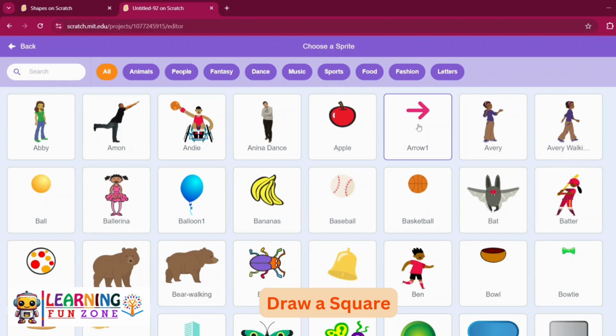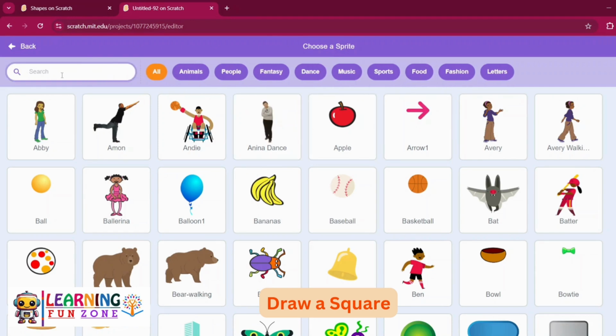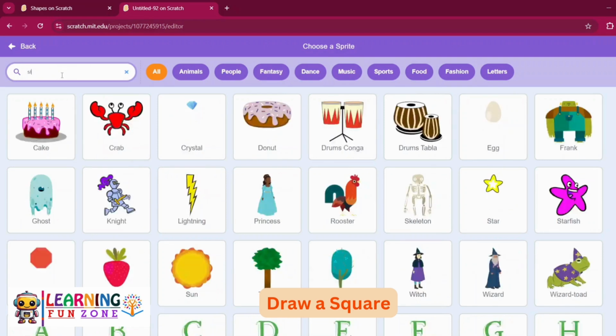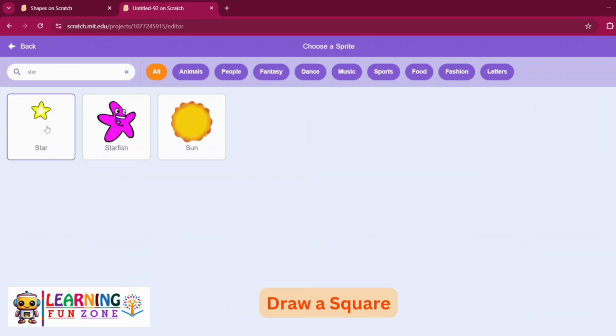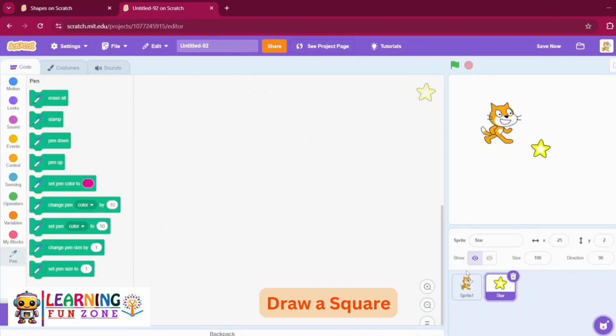You can take an arrow, or you can take a pencil if you want. So right now I will choose a star and let me delete the sprite. You can choose whichever sprite that you like.